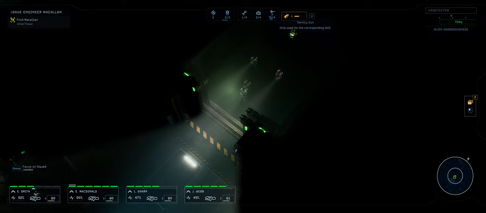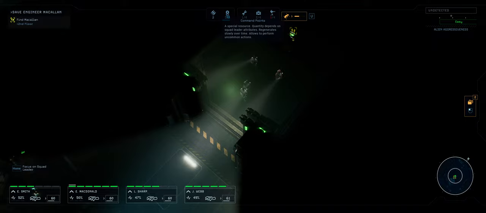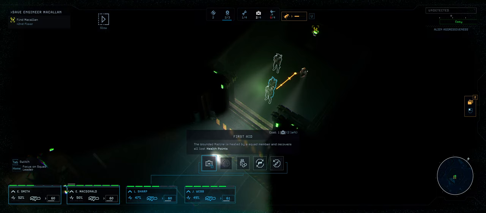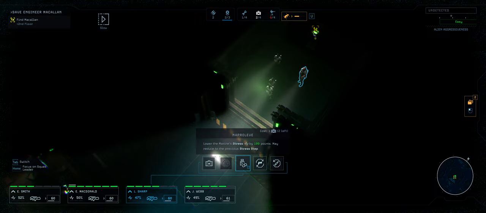Alright, we've already burned our sentry guns. Medical supplies, we have tools, we have special resource. And we use command points. We use command points for this. This is his stress level. Damn, Sharp got messed up. How many medical points do we have? 2? Alright, we're okay there.